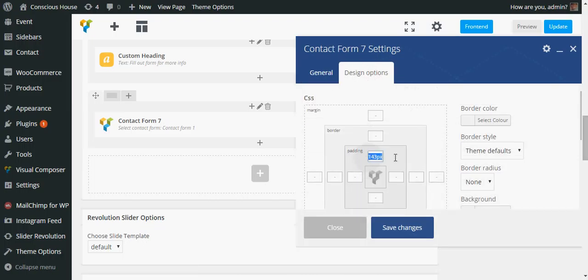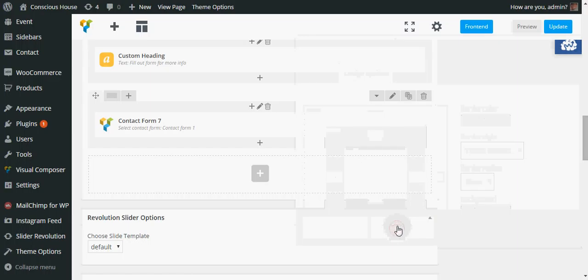This shouldn't be in padding. This should be in margin, and we're going to just change the margin. Padding is actually within the actual area that we're in. The margin is anything that is between two things. So we're just going to remove the distance between the previous cell, if you like, and we'll make that, say, 38 pixels, 30 pixels, and that 30 pixels. Save those changes. Update.